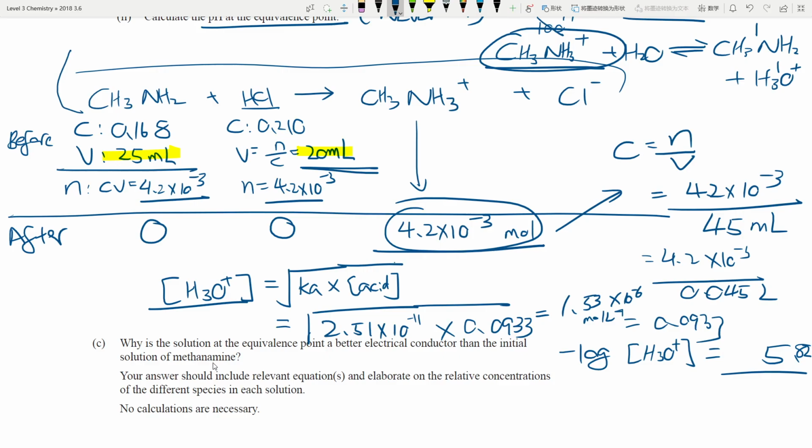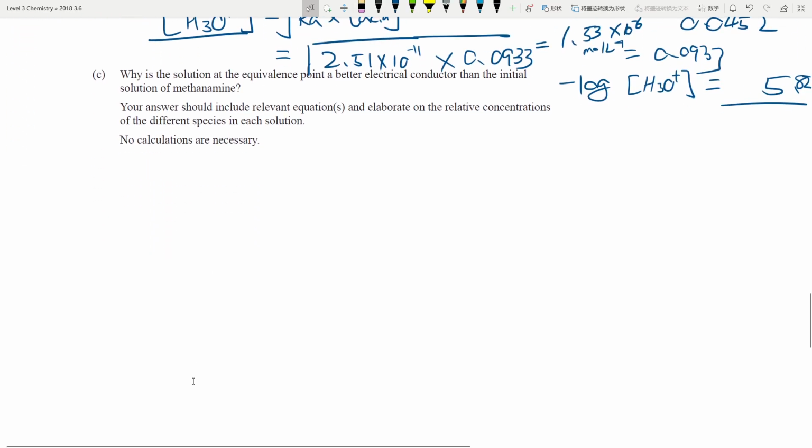But my point is that you need to understand that at the equivalence point there are equal moles. They cancel out, then the moles stay the same, and the total volume is what you need to get to the concentration. Once you get the concentration, substitute into the equation of a weak acid pH calculation, and then do the calculation to show that the pH is not going to be 7. Okay, so hopefully that's helpful enough. Let's move on to the next one.